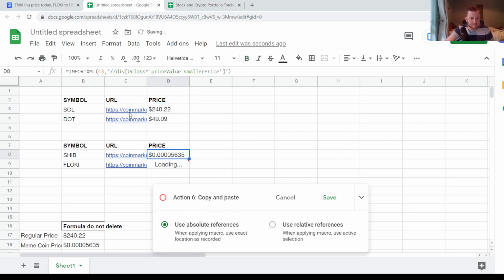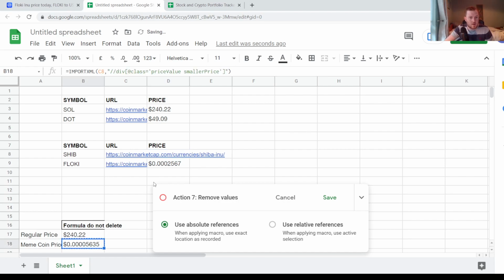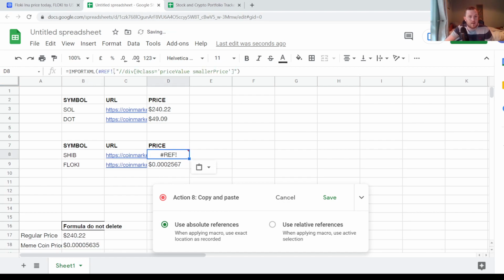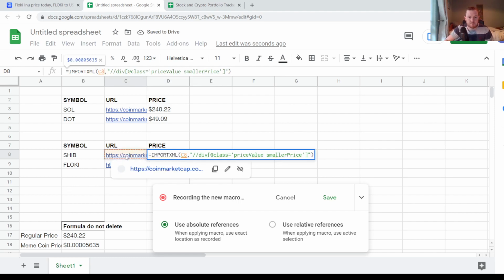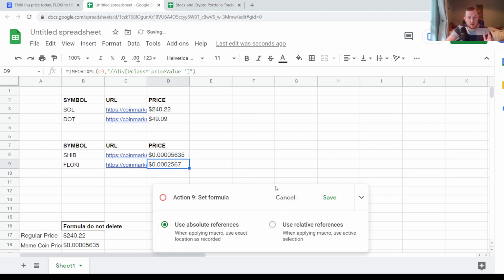Repaste them in. So I have them all re-updated.